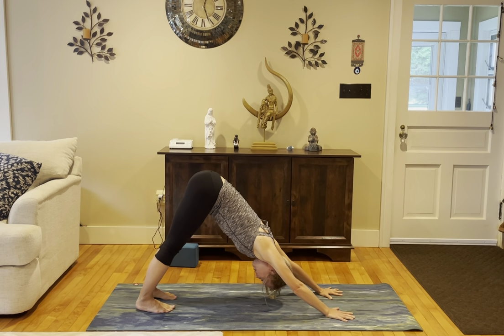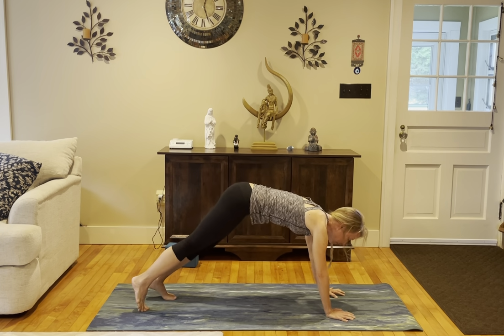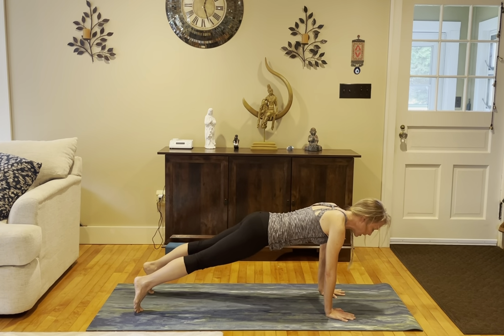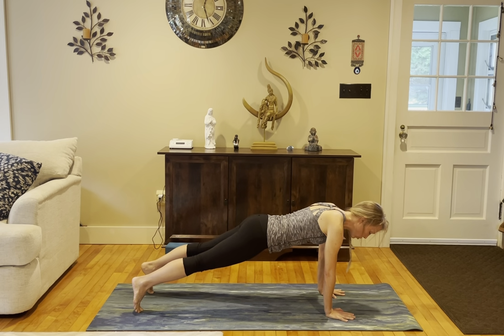Breathe out, and as you breathe out, press your chest towards your thighs, gaining length in the spine. We're going to bend our knees and inhale, come through to high plank, shoulders over your wrist. Tighten up your thighs and drop, like isometrically, draw your toes in towards the palms of your hands.